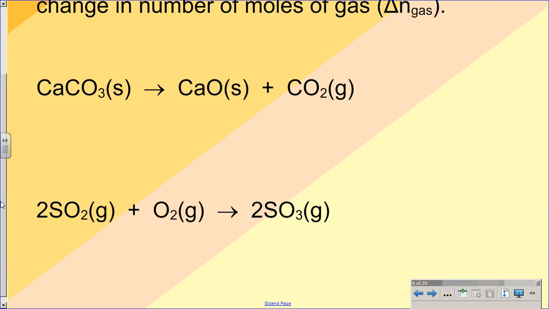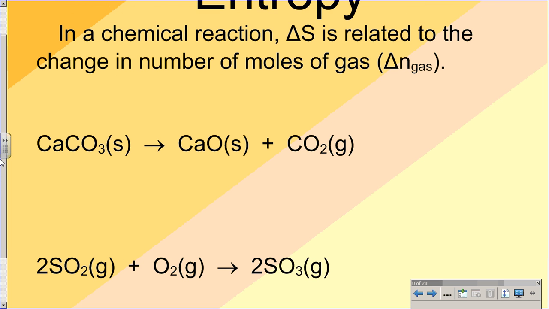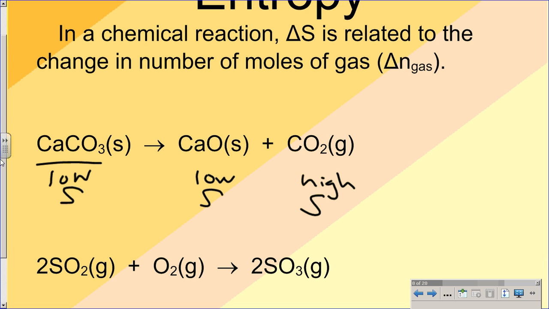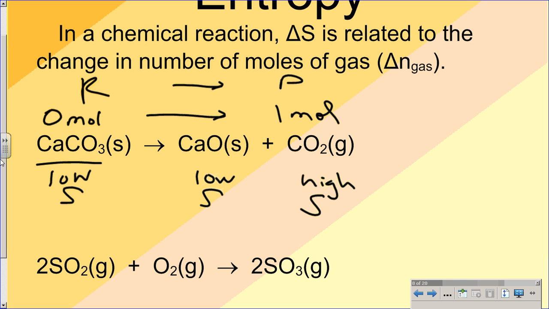But you can measure the amount of entropy based on the moles of gas present, because gases have so much entropy inherently. If you have more gases, then you're commonly going to have more entropy involved. So this is just a decomposition of calcium carbonate. This is a solid with little entropy, creating a solid with low entropy, where the gases themselves have high entropy. And then you can see from reactants to products, 0 moles of gas to how many moles of gas? 1 mole of gas, right. In this case, 1 mole of gas for this first example. So therefore, increasing moles of gas would yield increasing entropy.